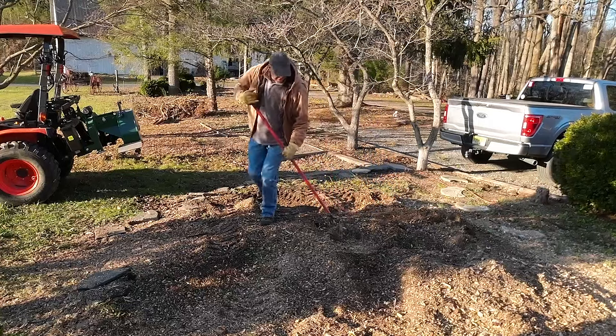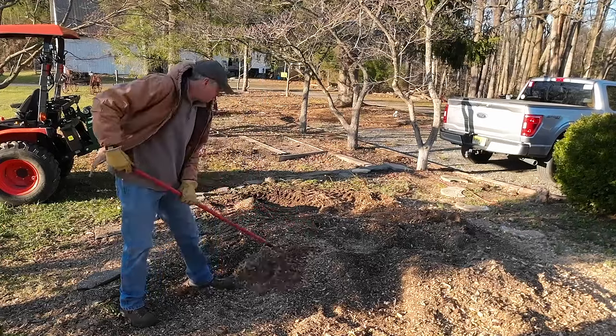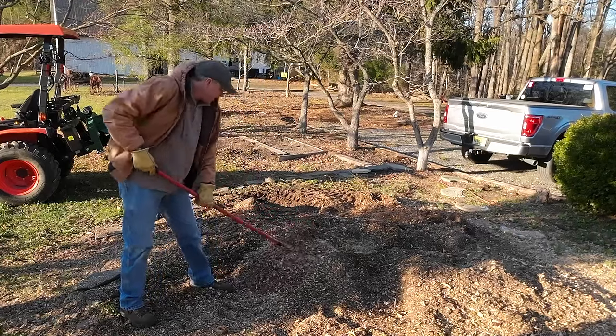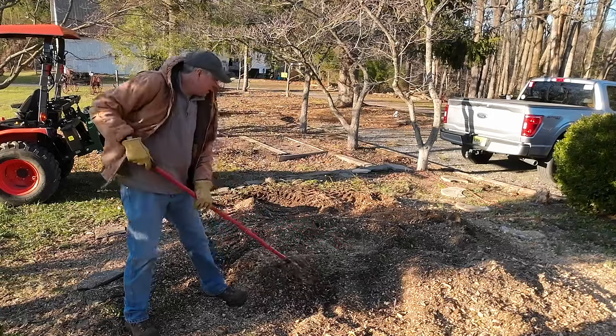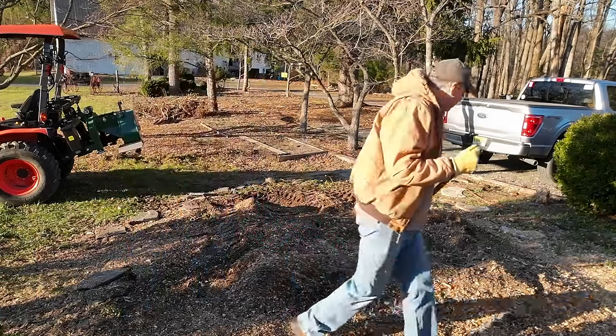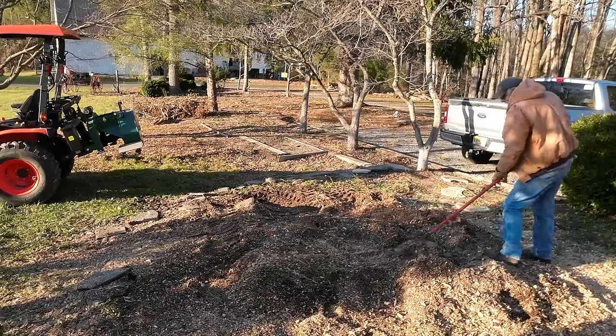I think the $200 quote to have this done is definitely a fair quote. You know, it might sound like a lot initially, but this is a lot of work. And if they were able to do it with a bigger machine in less time, then more power to them. But so far, I feel like I'm almost there.